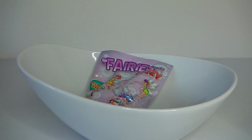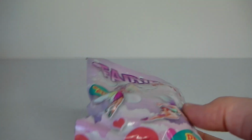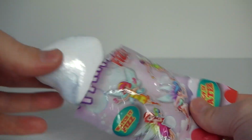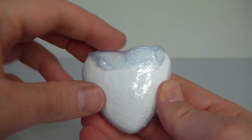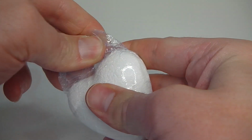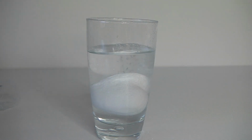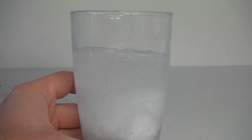Right, and the lucky last is the Fizzy Fairies, so I'll just go ahead and open that up. Just move that bowl to the side. And here it is sealed, and it's in the shape of a heart. Remove that. Right, just got my glass of water, so I'm just going to drop this in and see what happens. See, there it is fizzing away.